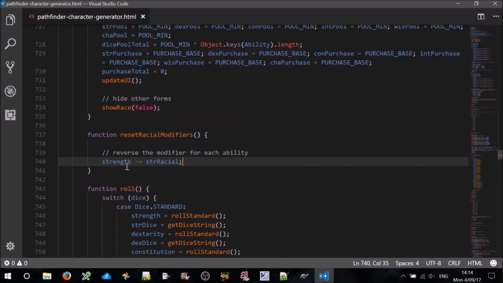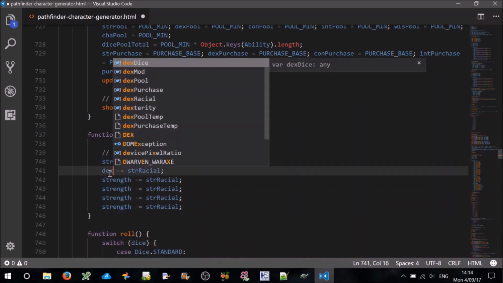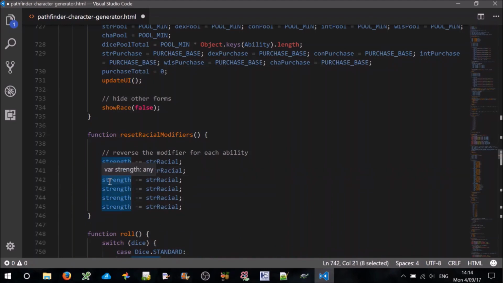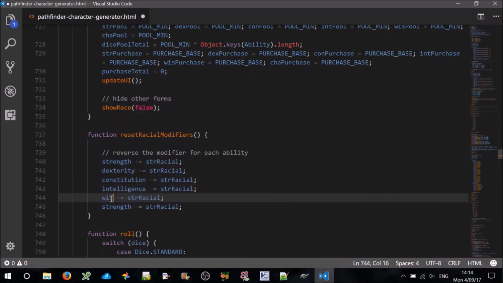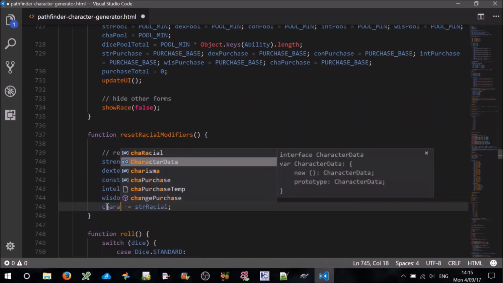So that could be 0, so that won't do anything to strength, will it? But if we added 2 previously, well, this will reverse it. If we subtracted 2 before, well, this will be strength minus -2, which will add it back. Dexterity. Con. Intelligence. Wisdom. Charisma.